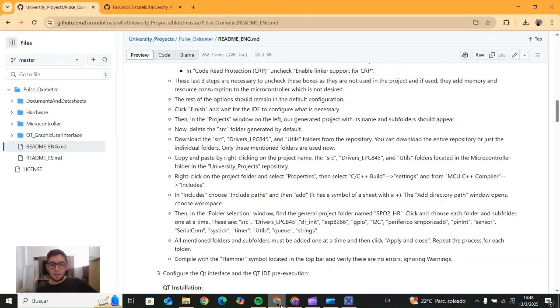Now, here you have a list that I made. You can see that we have source, drivers, and then in drivers we have DRINIT, ESP8266, and so on.